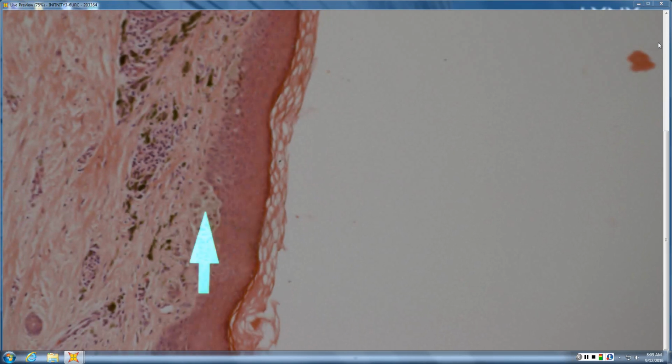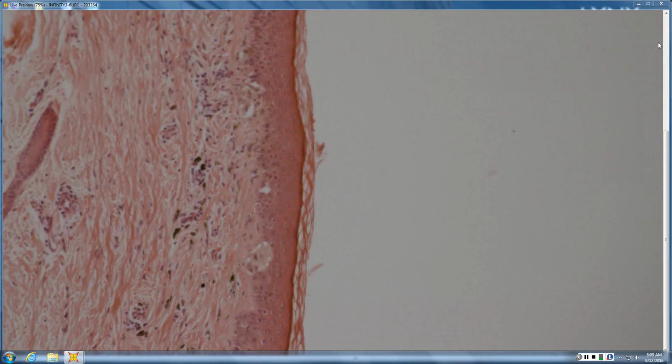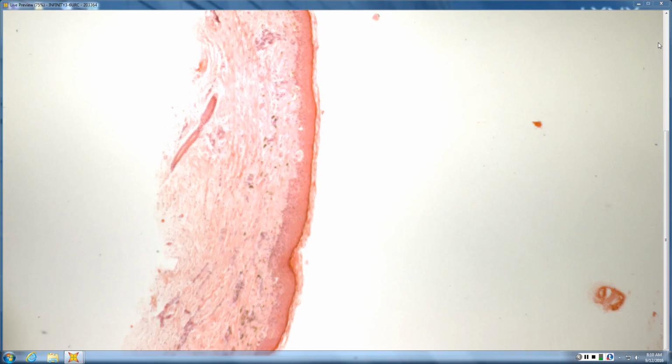They vary in size, they vary in shape, they're not equidistant from one another. Great in music, lousy in melanocytic lesions. And do you see areas where you have non-nested melanocytes at the junction? Yeah, there's some single cells. So you have a proliferation of non-nested melanocytes. You have nests that vary in size and shape that are not equidistant from one another. Do you have a normal rete pattern, or is it effaced? Yeah, I'd say it's effaced. So I'm thinking melanoma in situ. So all of that suggests melanoma in situ.